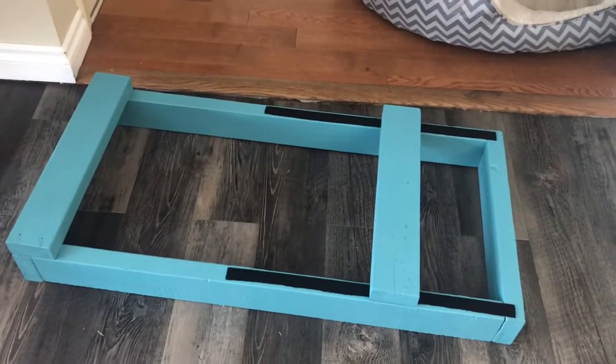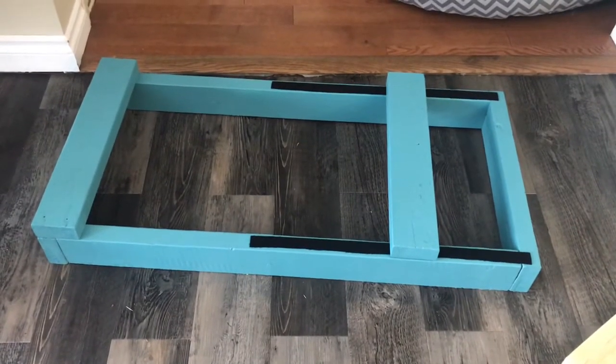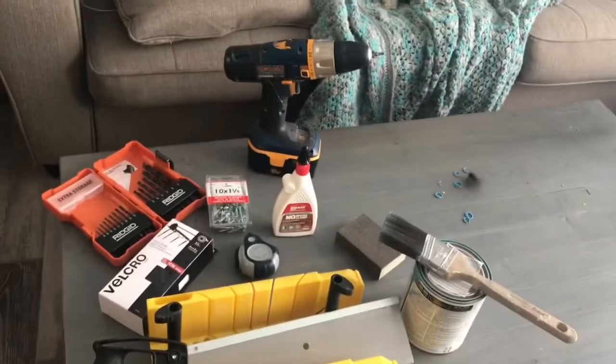I'm going to be showing you how I made this stacking box. So first, tools that I used.